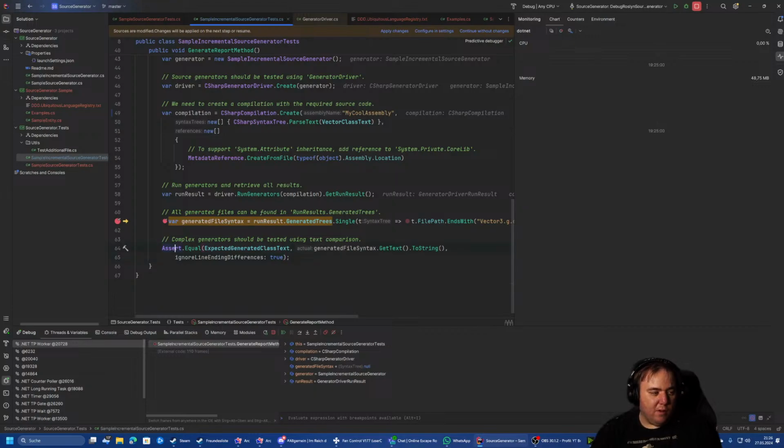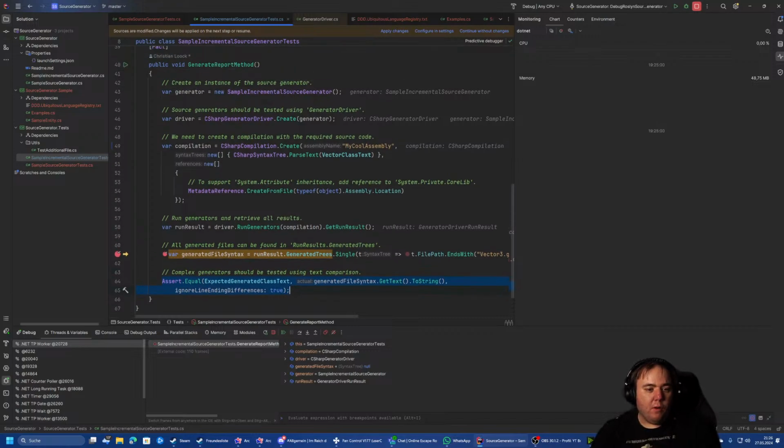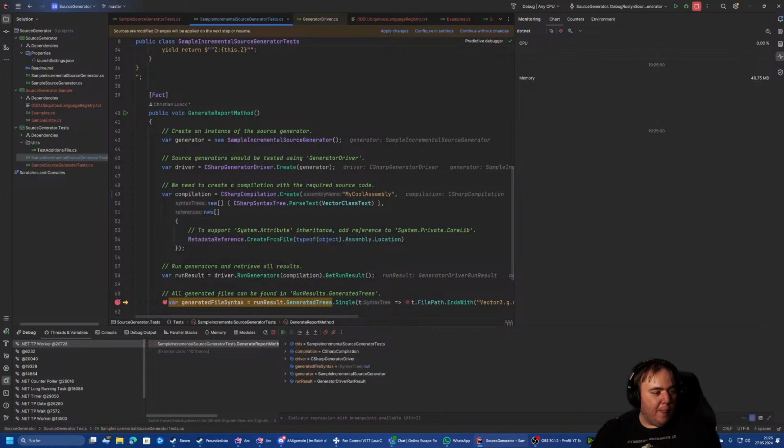Yeah, this can be very useful, because you could run this on Unix or Windows, and if you have inconsistent file endings, that shouldn't break your test ideally, because line endings are just line endings, right? Okay, so this is basically the test.